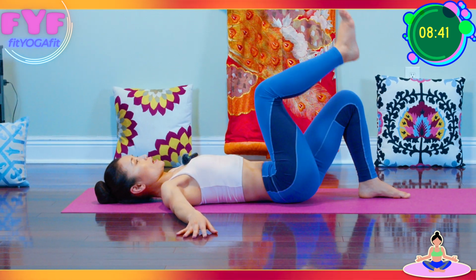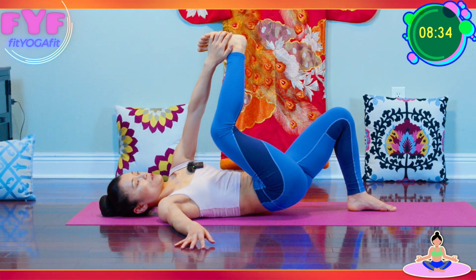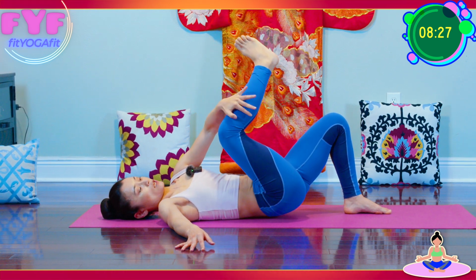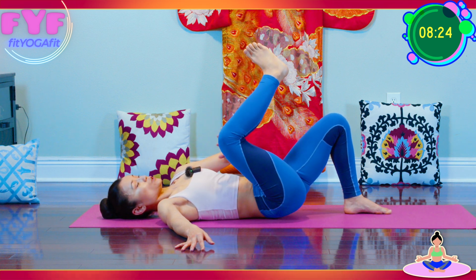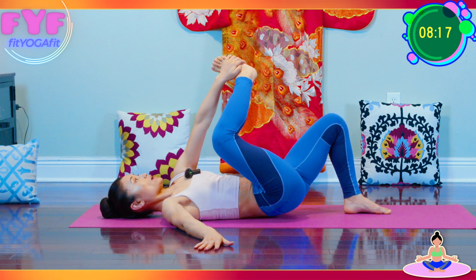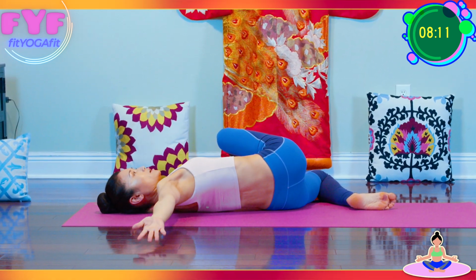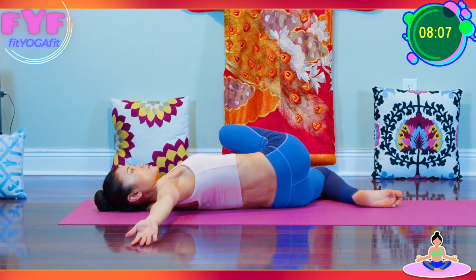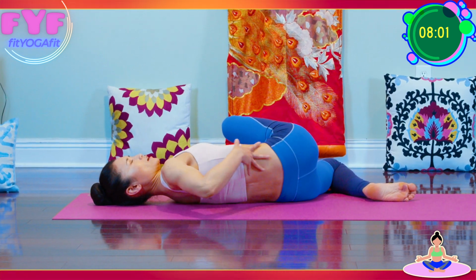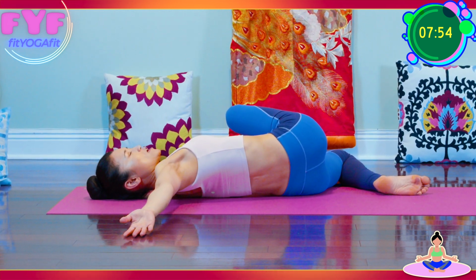Inhale, exhale, bring the other leg up and try to grab the outside of the opposite leg. If you cannot reach your foot, it is okay to grab your ankle or even around your knee. But if you can reach your foot, you can get a deeper stretch. Okay, and inhale, exhale, drop to the opposite side and open your chest and drishti, gaze up. And if you notice any tightness, use your exhale to release any tension that no longer serves you.